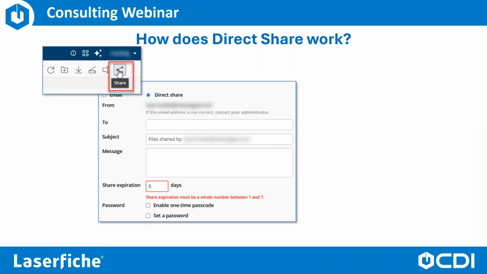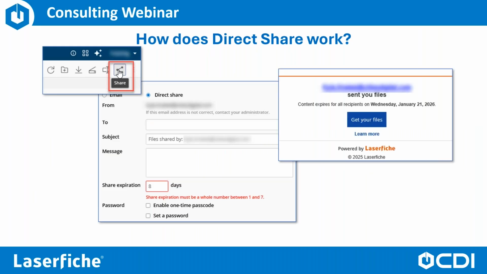And then as you see in the bottom, I tried to show the issue here. You have an expiration date between 1 and 7 days built in. You can also enable a passcode. That's the two-factor authentication I mentioned earlier. Or you can even set a password on the file as well.